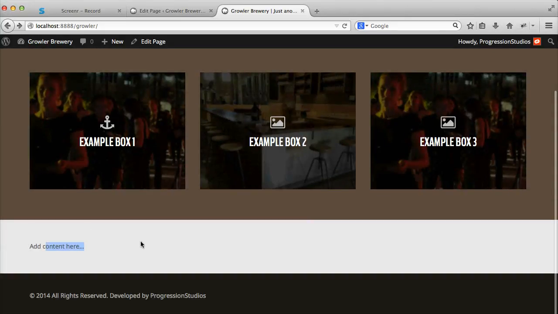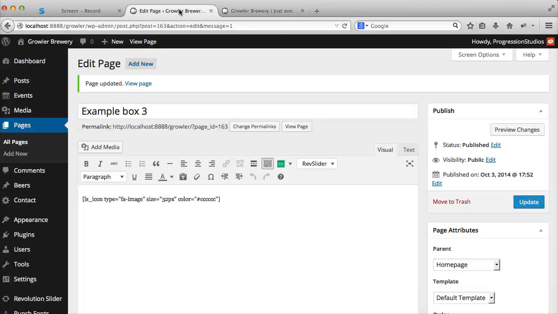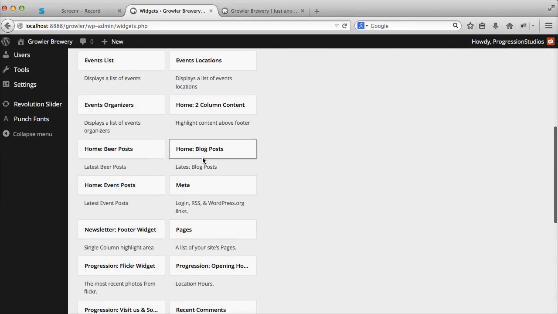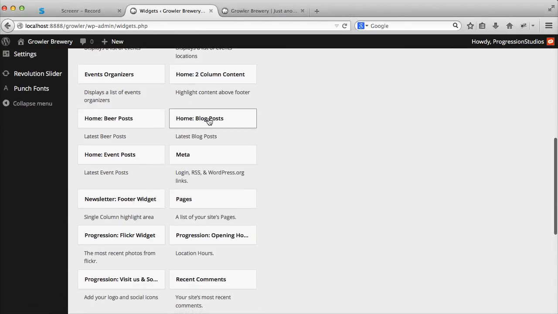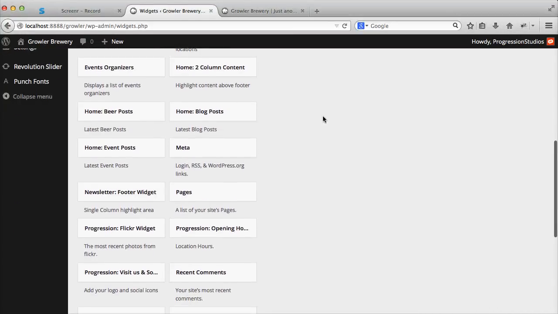But yeah, so you can add content, you can add these child pages, and you can also use widgets. So under Appearance and Widgets, there's a widget area called Homepage Widgets. And in there, you can use any of these home widgets. So we have a couple of them. I think we have 4 right now. There may be more added, but you have 4, and they're labeled so you know home goes in home. You don't drop any other ones in there.